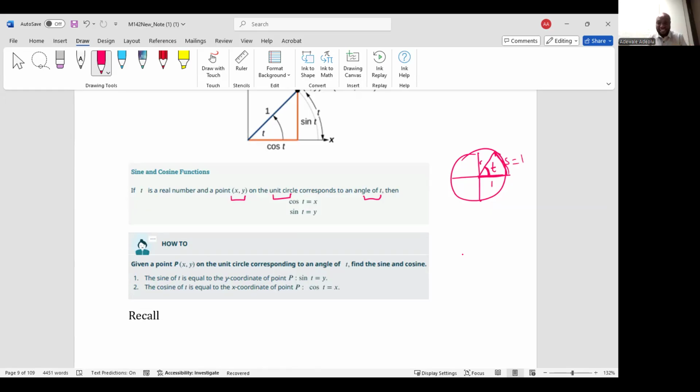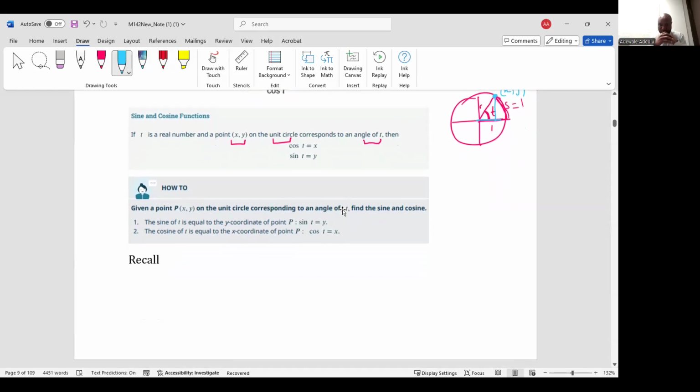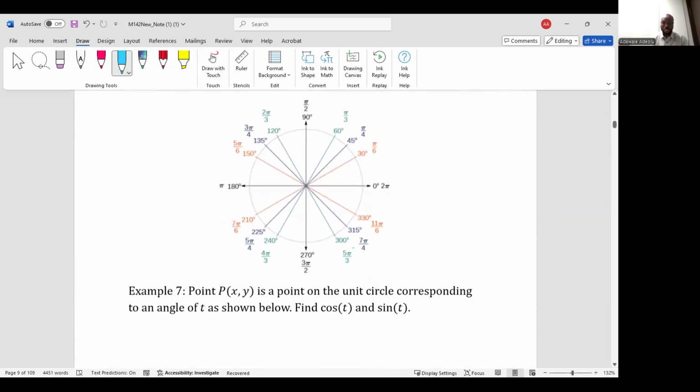And we are now defining it that if we pick a point here and we call it X, Y, then we say this x is the cosine of that angle, and this is the sine of that angle. That is the definition. We just define that, okay? We just define that, trying to develop some concept. So what I just said is what I have in this place.